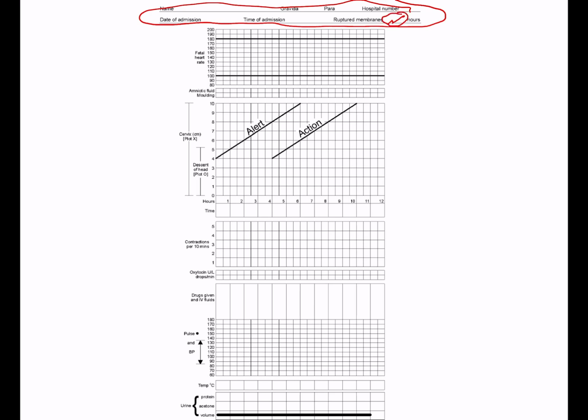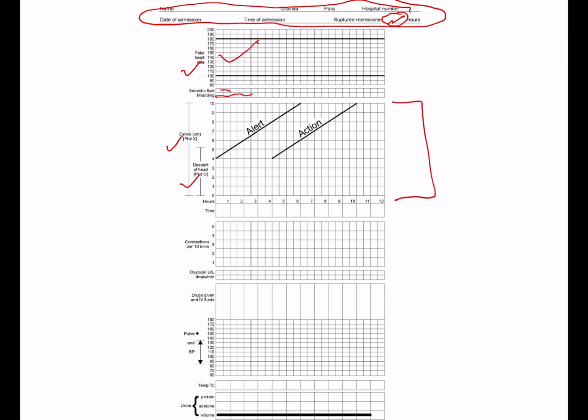It has to be recorded in the ruptured membrane gap over here. After that, we have to record the fetal heart sound, where the range is from 100 to 180. So this has to be plotted in this gap. In the same way, we have to record the information of amniotic fluid, whether the membrane has ruptured or not. It has to be plotted in these gaps. The molding of the fetal head information has to be plotted in this gap. In the same way, the progress of labor, where we will be recording the cervical dilatation and the descent of the head, has to be done on this side.